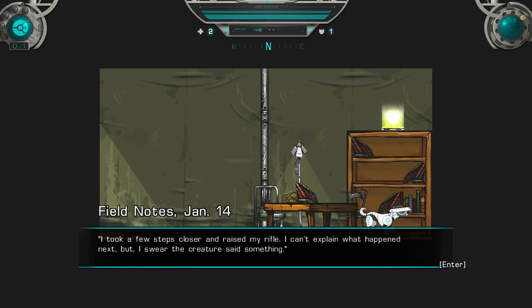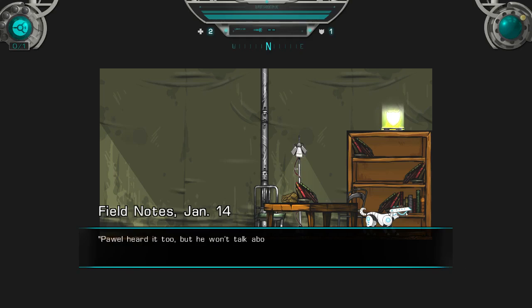I took a few steps closer and raised my rifle. I can't explain what happened next, but I swear the creature said something. Paul heard it too, but he won't talk about it.